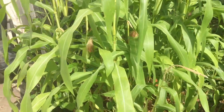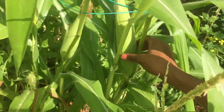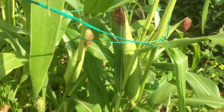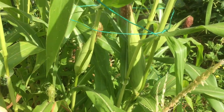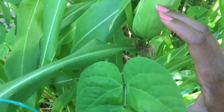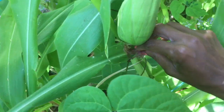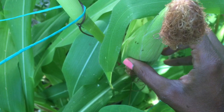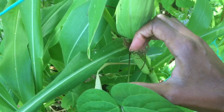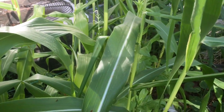Tons of corn. Some of them even have two ears on the same corn. Oh, this corn here is long. So I guess it just depends. I grew this corn really packed out. So we'll see what we get. My corn is putting on second ears. You see that? Here's the first ear, and here is the second ear starting. How about that? Very generous. Lots of corn. Lots of corn. Let me make sure you can see.